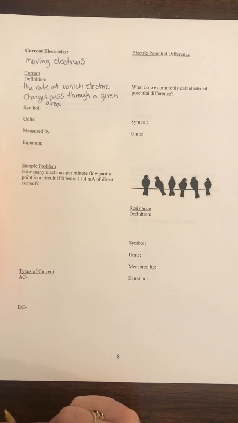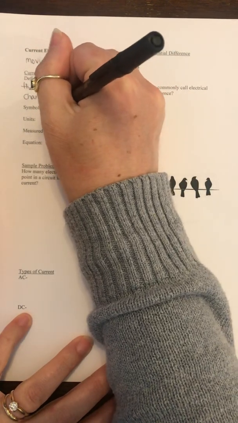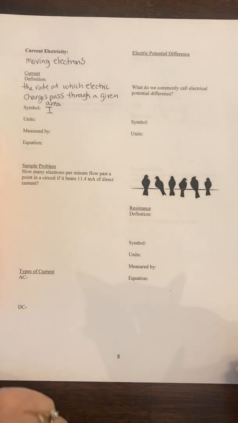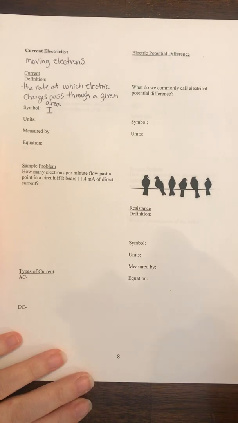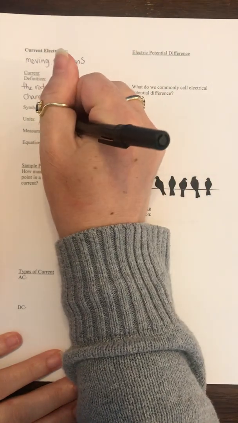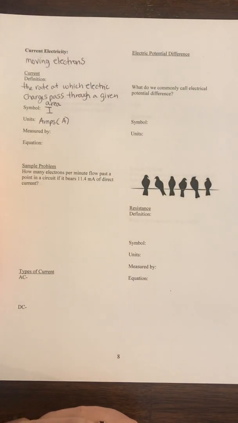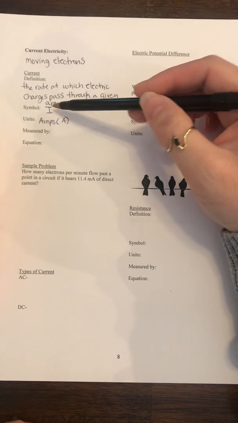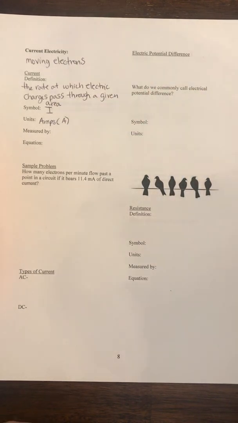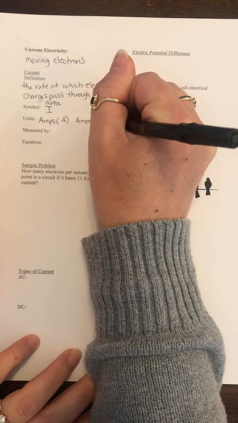Okay, what do you think would be a good symbol for current? You're right, capital I. Just kidding, I have no idea why that makes any sense, but the symbol is capital I. And the units are amps, which we're going to abbreviate as A. Now the way that I like to remember this is that these are both vowels. That's the only time that ever happens where I and A go together. And this is named after a French physicist named Ampere.